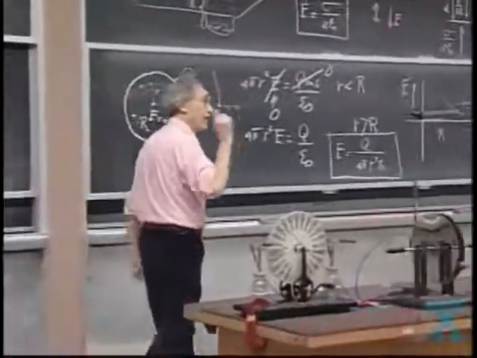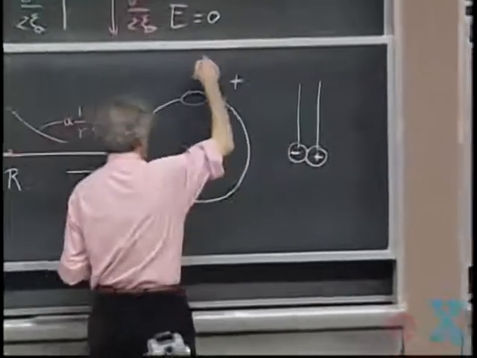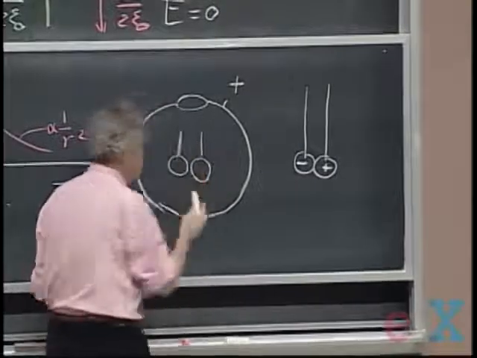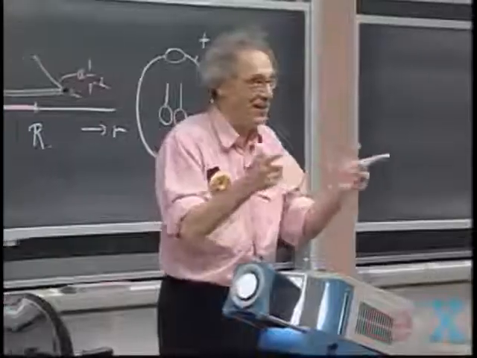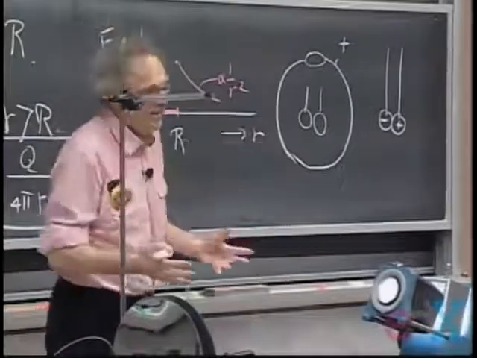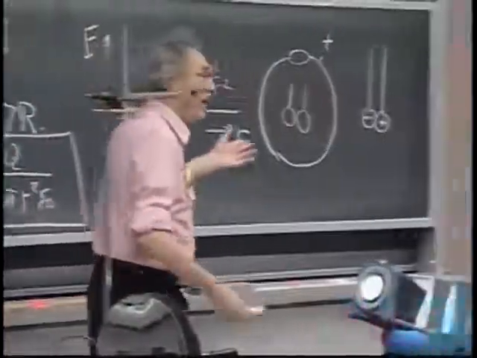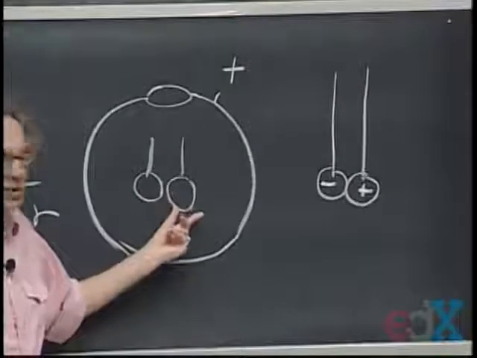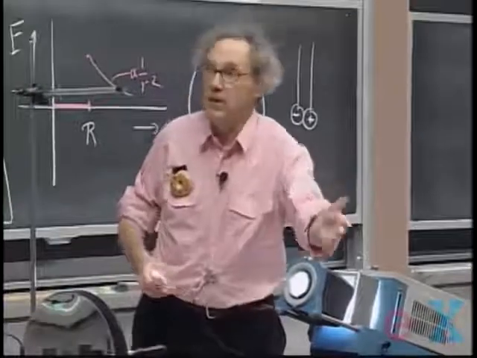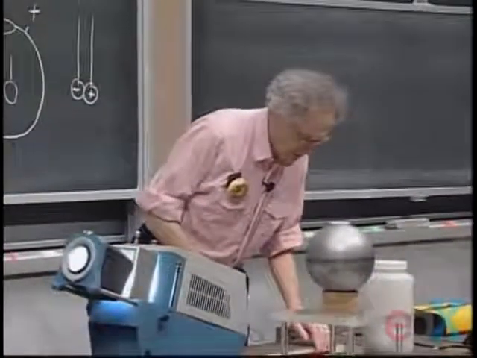Now I will do exactly the same demonstration, but now I put these 2 conducting balls inside. So here they are. I touch them, you just have to trust me that I really will touch them. And then I will take them out. And if I didn't make a mistake, if I didn't touch the rim by accident, then I will show you that there is no electric field inside. It means there is no induction. So these balls did not pick up charge. I show you with the electroscope that indeed there is no charge on it. So that is the way I want to do this.